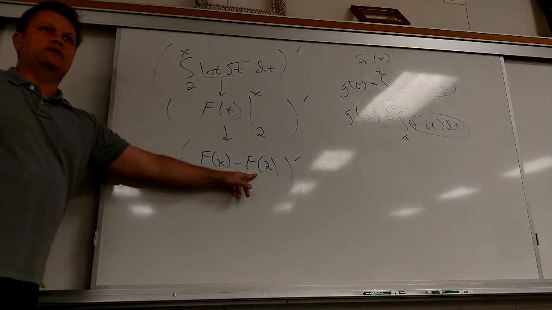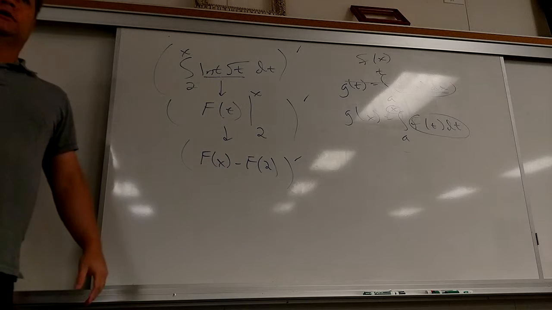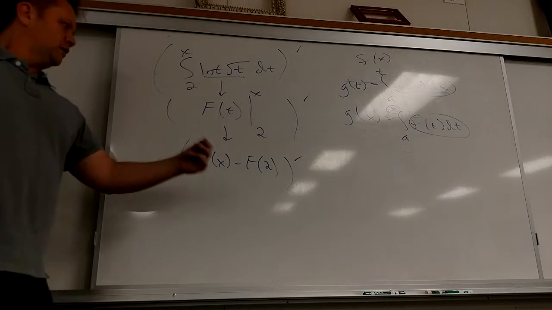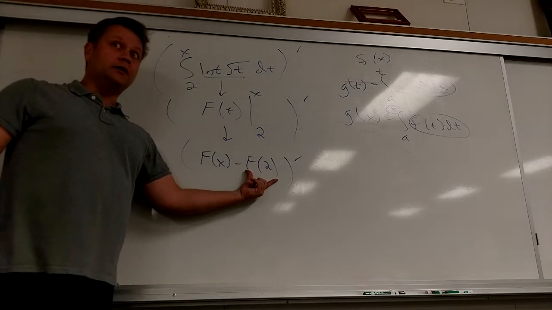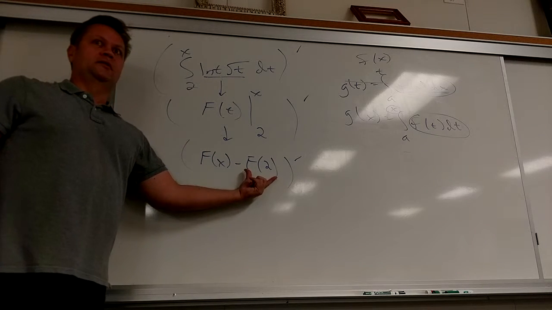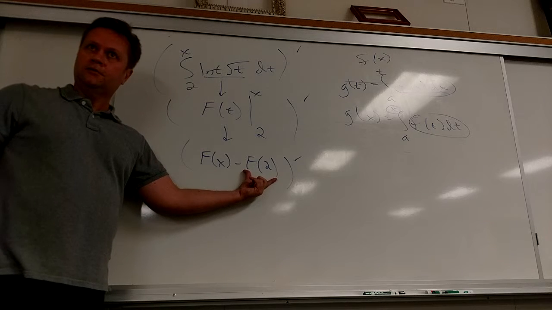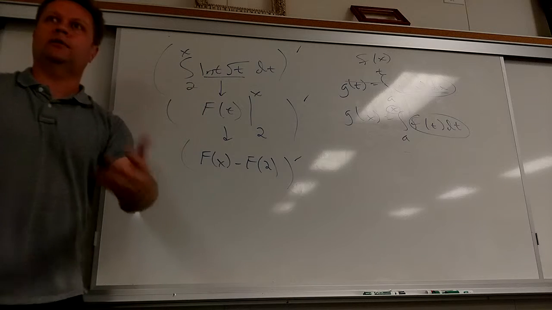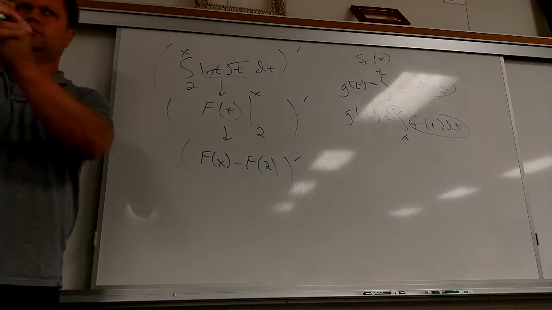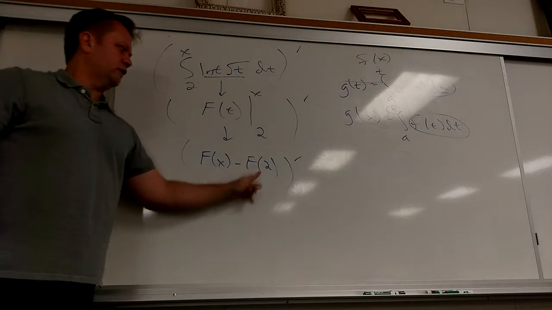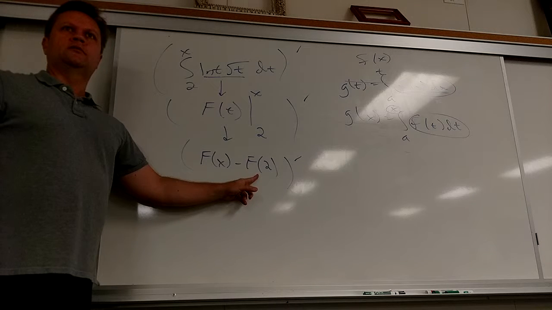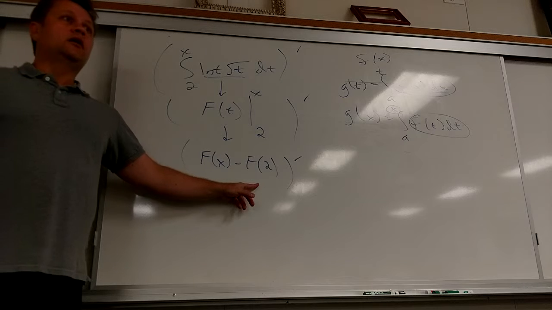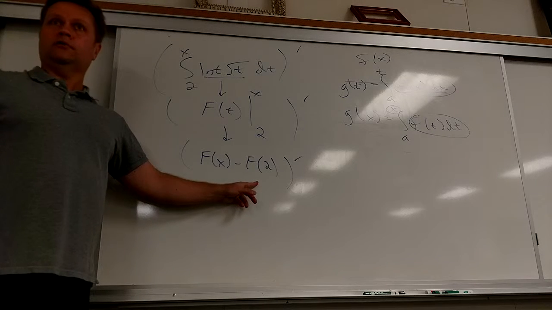What is big F of 2 physically? I love that question because you're like, I don't know, a frog? No, but is it a function? Is it a constant? Isn't that a constant? If I put a 2 into this function, I'm going to get a constant. Am I not? Yes? Okay, I like it. So what's the derivative of this piece? What's the derivative of a constant? It's 0. Right? You guys with me?